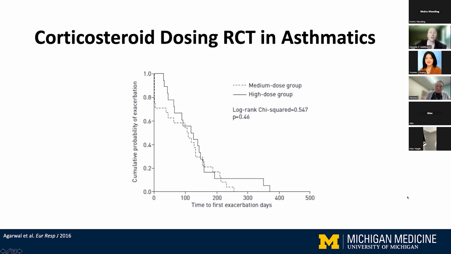So based off of this single relatively small study, they do recommend more of a medium dose steroid protocol with a change to higher dose if they're not responding as expected, which to me would also raise the question of, is it truly ABPA if they're not responding to the steroids, and looking into other potential etiologies of their symptoms.